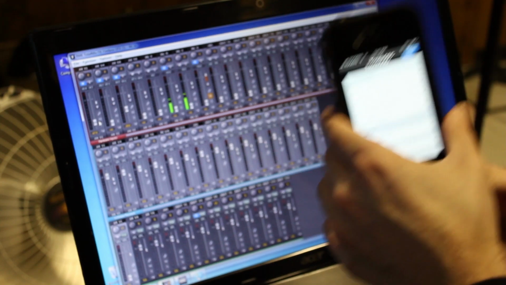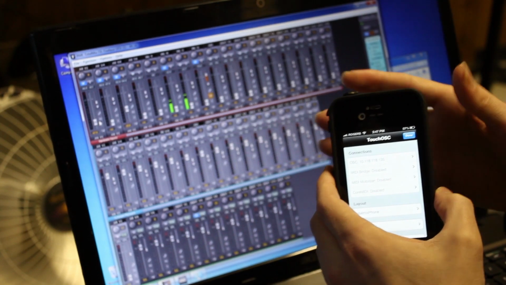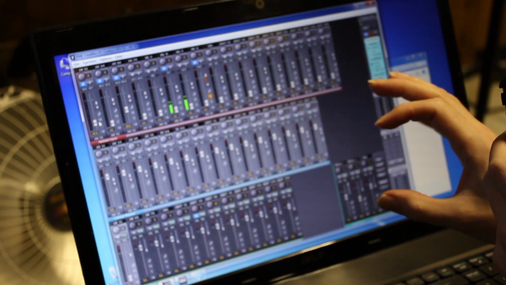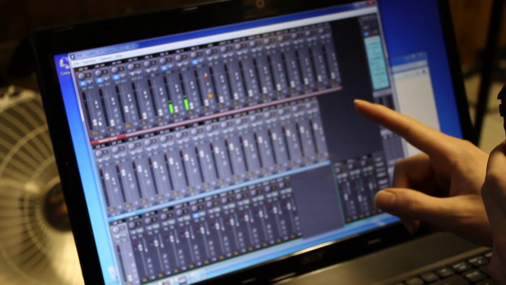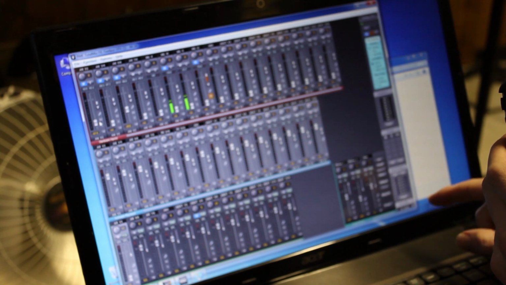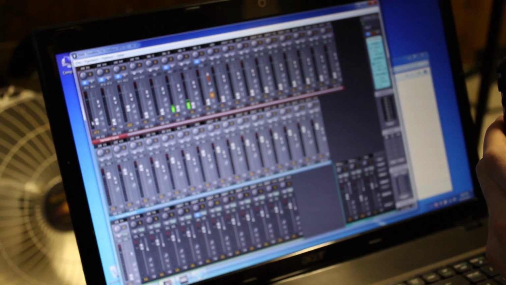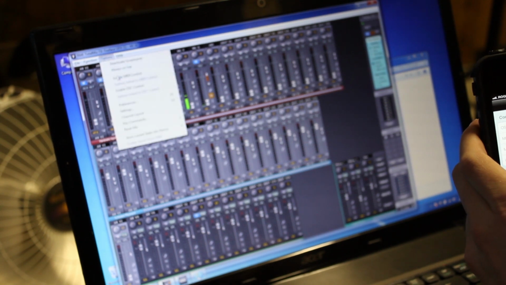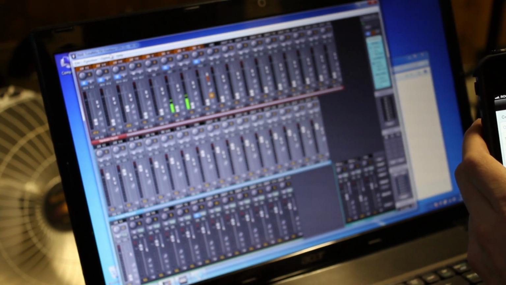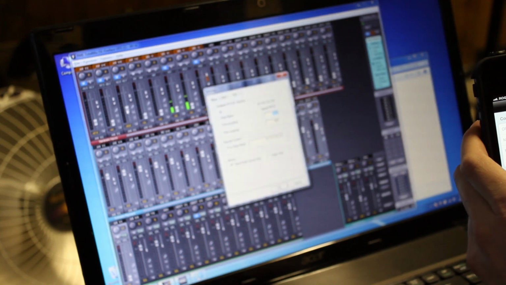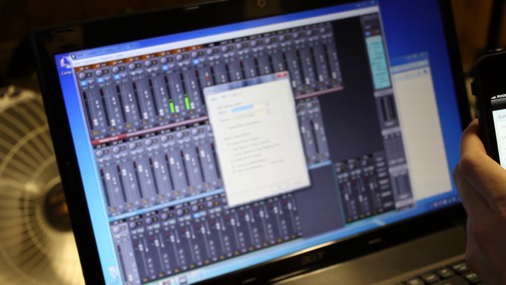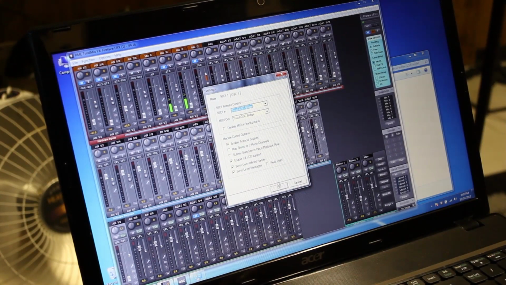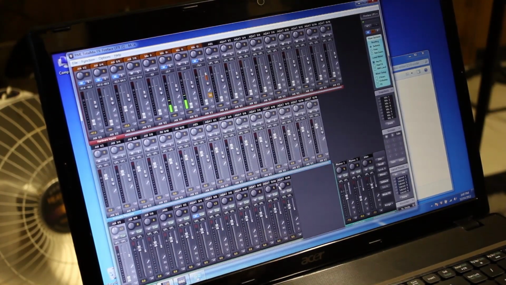Now, to show that I have communication between the phone and my computer, I've downloaded from the Hexler website for the TouchOSC app the TouchOSC Bridge. I've installed it, I have it running, and I'm going to use it to, I'm going to disable OSC control on the laptop, enable MIDI control. I've already gone into settings and set the MIDI in and out to the TouchOSC Bridge. So the TouchOSC Bridge is now the MIDI in and out.